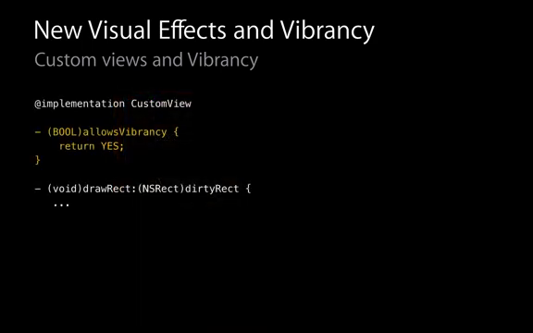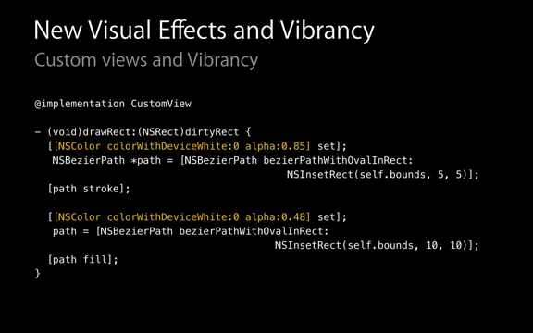How do you actually go ahead and implement this? Well, first of all, in your custom view subclass, as I mentioned before, you'll override allowsVibrancy, and you'll probably return yes. That way, when you're in a vibrant appearance, you automatically will appear vibrant. And then inside of your drawRect, you probably just do whatever you're doing today. You set your particular colors, fill a path, or do whatever type of drawing you want, and it will automatically become vibrant. Here I'm just drawing with some regular colors, variation of black with a different alpha value, and this view automatically becomes vibrant.